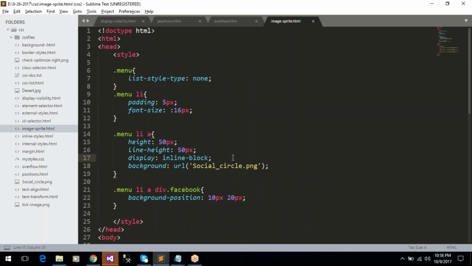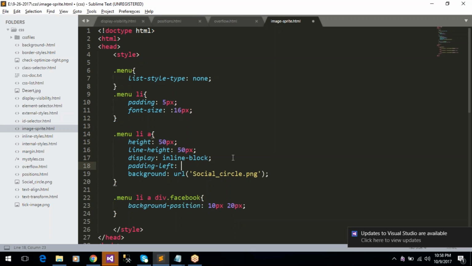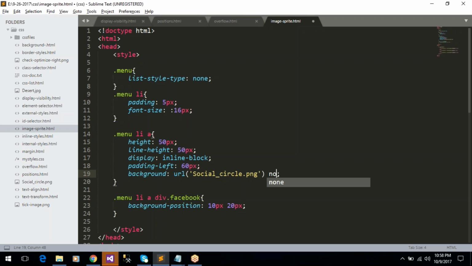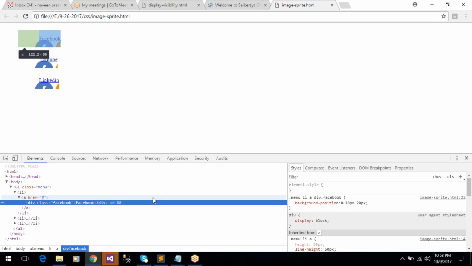So one more property we can use here: padding-left is 60 pixels, and the background image is no-repeat. So now the images will move.